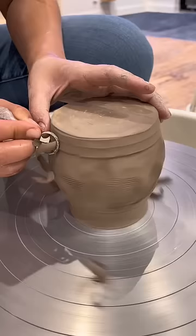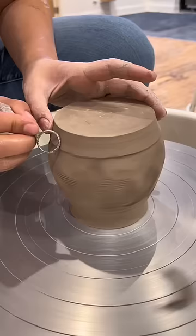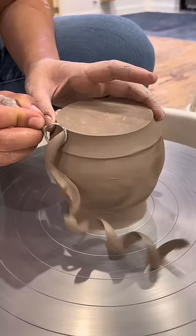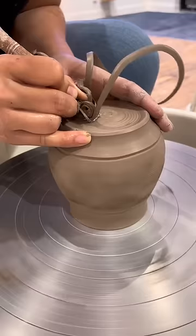Typically, when I trim through something, it's a matter of reckless endangerment rather than a total blindside. As I trim this, you can see that I'm tapping on the floor to listen to the thickness of the clay. This is actually surprisingly accurate after years and years of learning what clay that is too thick and clay that is getting too thin sounds like. I know that this is getting thin, but to get the foot as deep as I want it to be visually, I need to go further.